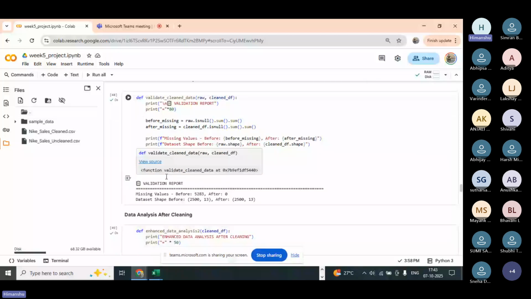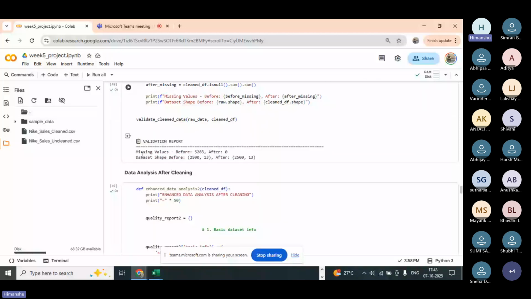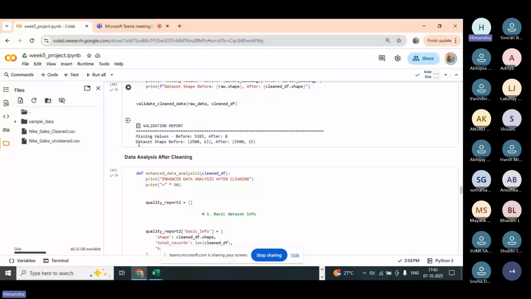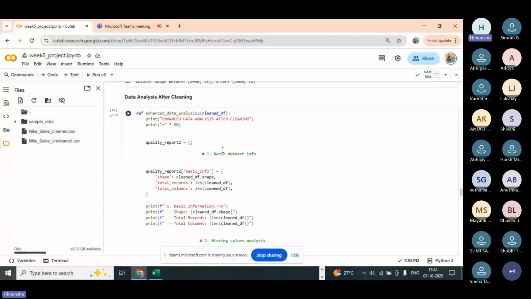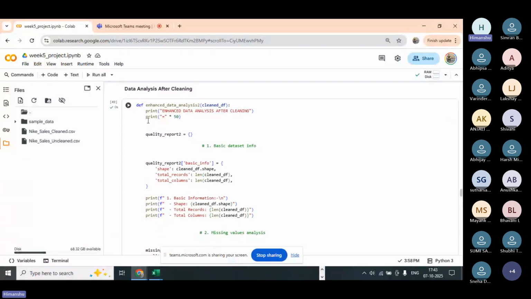As you can see here, before cleaning we have 5,283 missing values, and after cleaning the data, we have zero missing values. And the data shape 2000 was the same. Then I perform the data analysis after cleaning.